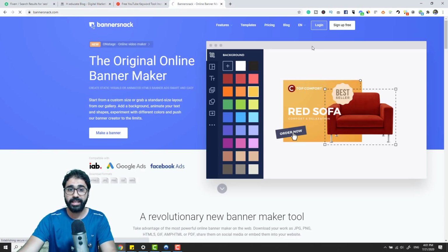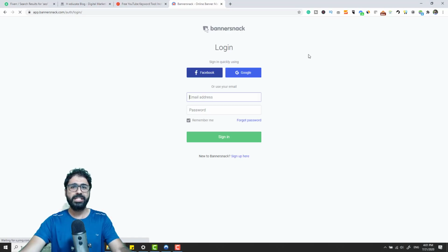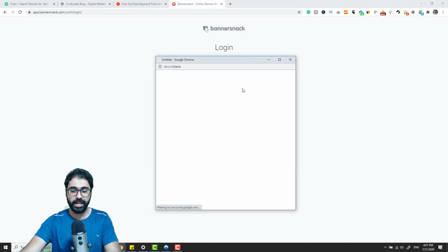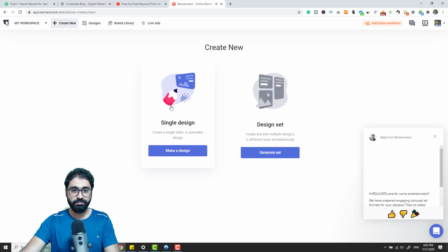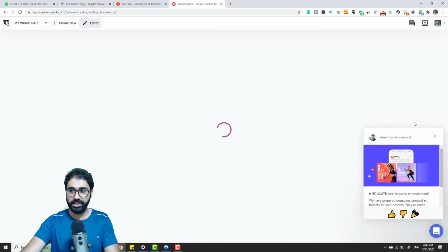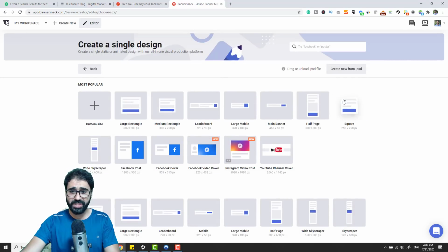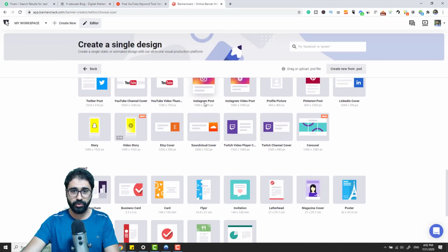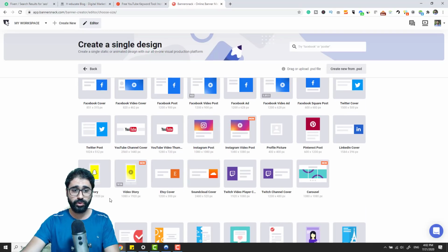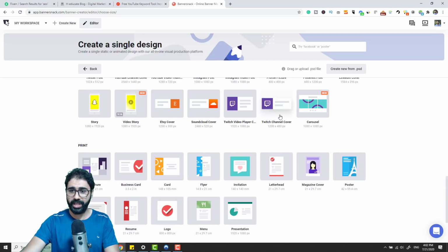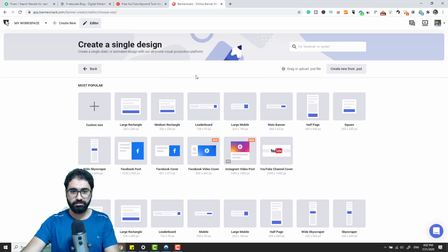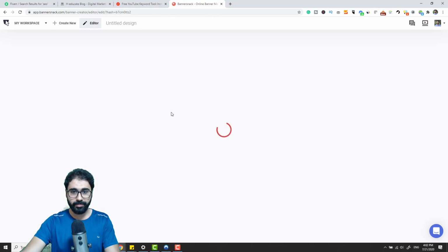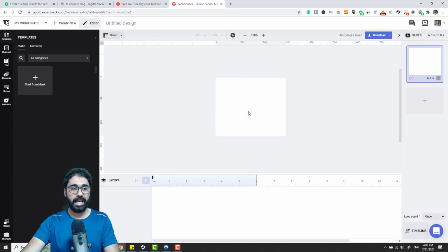I will log in now to my account. It allows you to create Google ads, Facebook ads, native ads, a lot of kinds. You will see now, click on log in, and here we are. This is my library. I will now create a new design, and you can see a lot of sizes, templates you can start from for Instagram, for YouTube, for Snapchat, for Twitch, for a lot of applications and services. Let's now select anything like this one here, medium rectangle, and you'll get this empty template.